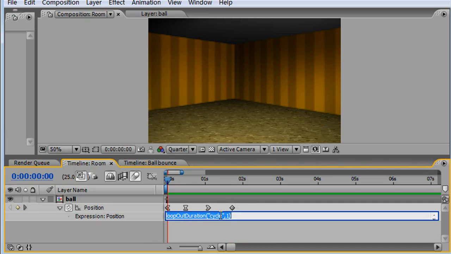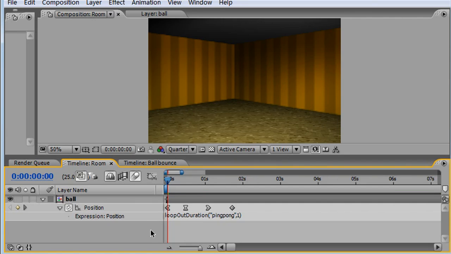Now again, if I change this to ping pong, I do a run preview, you can see we come through these first set 4 keyframes. What we notice is it plays back once it reaches the 1 second mark. After it's concluded its first pass, we'll see that it will just literally loop between those 1 second points.